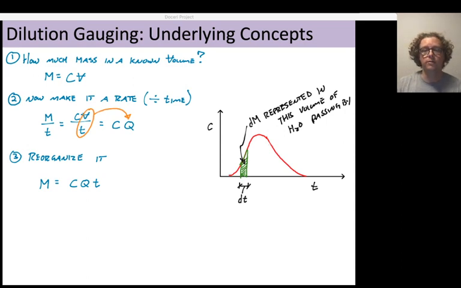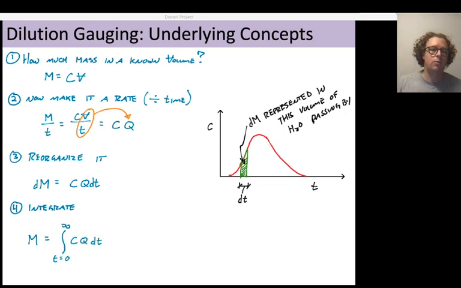Let's take our breakthrough curve, chop it into a whole bunch of infinitely thin slices, and then integrate underneath it. What that will let us do is deal with the fact that concentration is continuously varying through the system. So we put those little d's to represent infinitesimally small distances or amounts, and then we'll integrate both sides. What we come up with is this equation on the bottom of our screen here: the total mass is equal to the integration of the concentration time series multiplied by discharge through time.